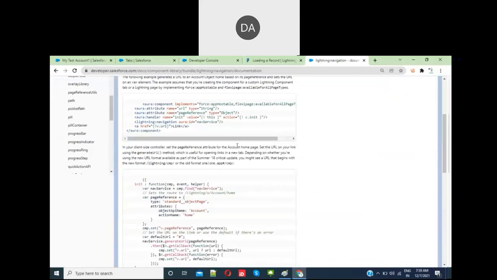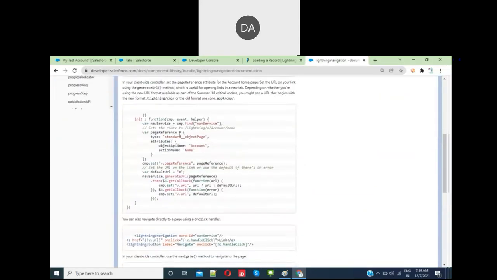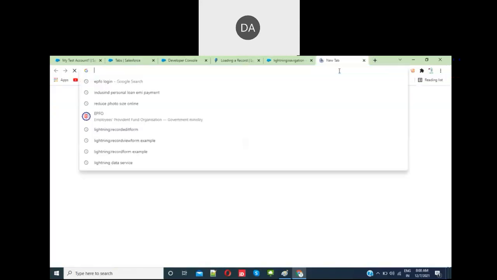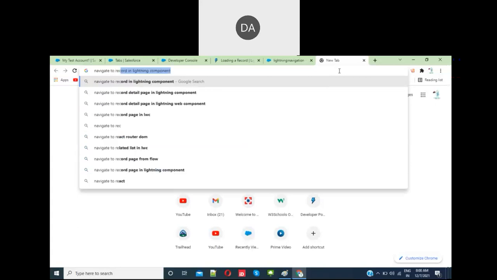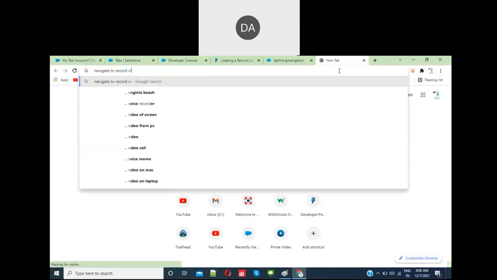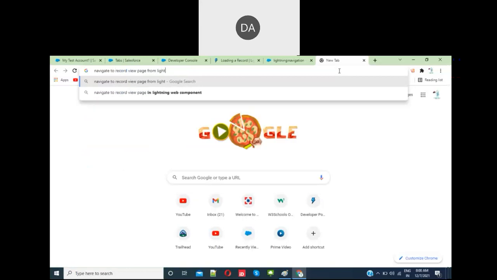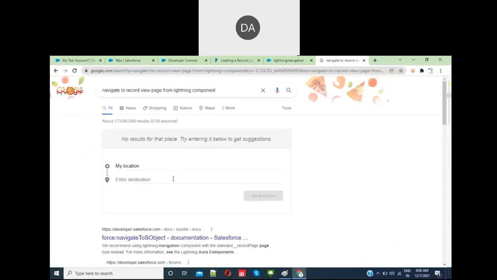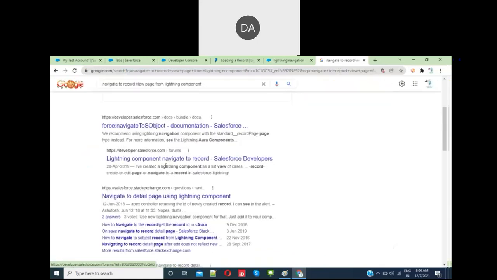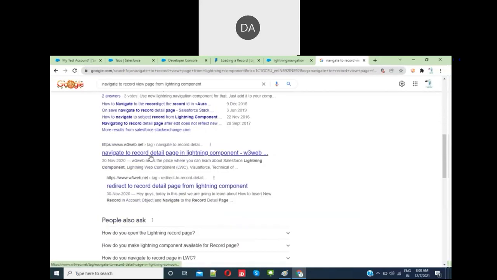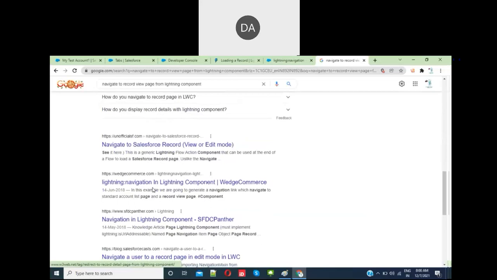When you click on this standard record page, object name and record ID is enough. You can see some syntax examples.